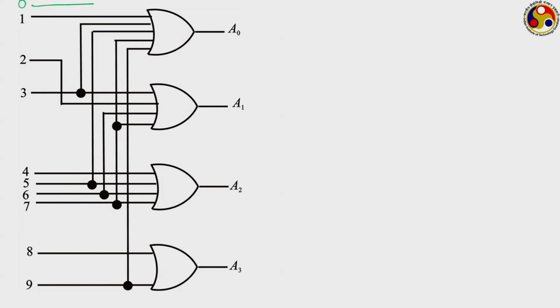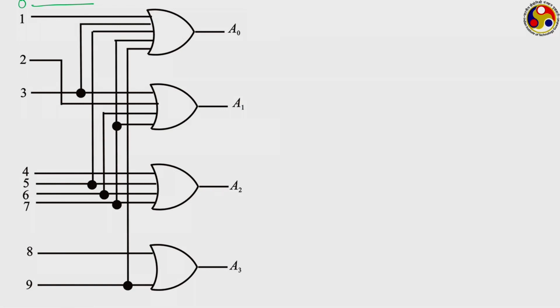When 0 is the input, we don't need to connect that to anything else. We can easily have an OR gate where 0 is connected on one side and the other side is grounded, which is also giving a 0 signal, and hence its output is always going to be 0. So, we do not need to talk about 0 anymore. 1 to 9 are the digits. Let us pick up any one of them.